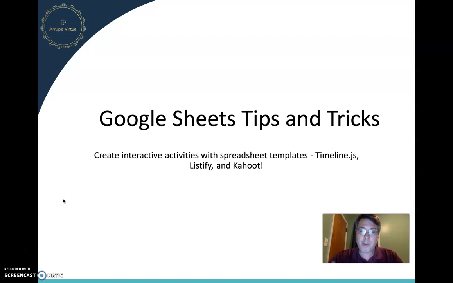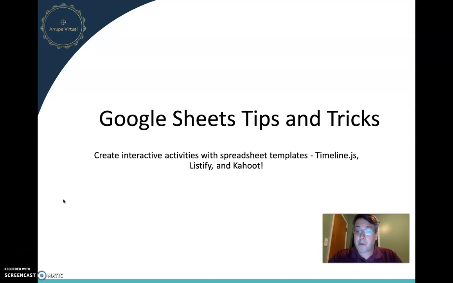I had a couple of things I wanted to share with you today about how to use Google Sheets and some online tools to better organize information within a course. It's one of the biggest challenges that we have when we're putting online content together: figuring out how to organize large amounts of information and how to present links and images and video to our students in a way that's intuitive and that's interesting for them.